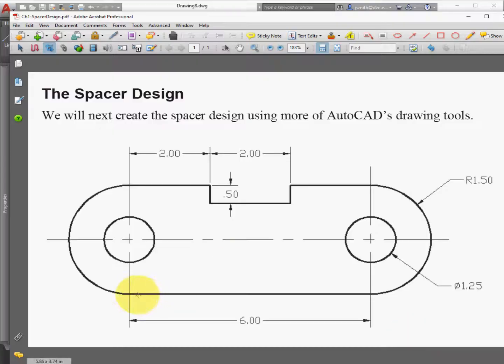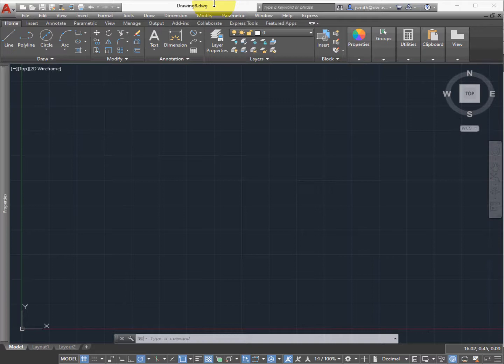Now, if you're looking at this drawing, you're going to notice that you essentially have a rectangle with two radiuses on the outside. So what we're going to do is first build this rectangle, knowing that we've got this radius of 1.5 inches, and so that means that the height of it is going to be 3 inches.